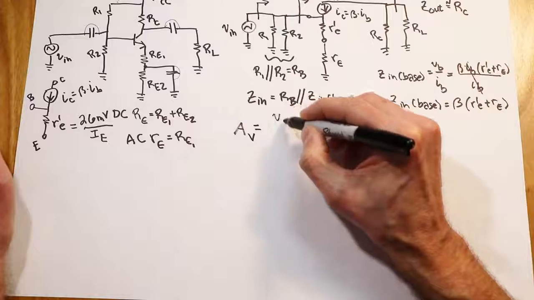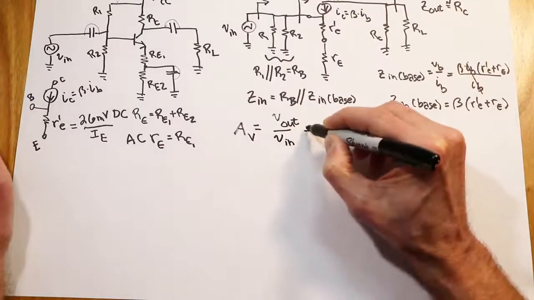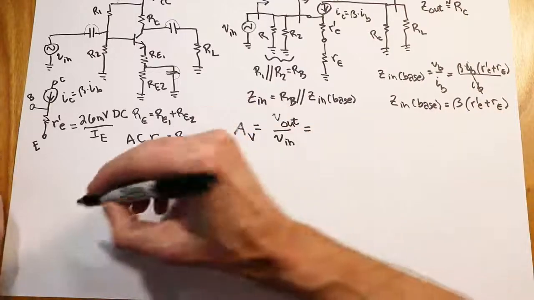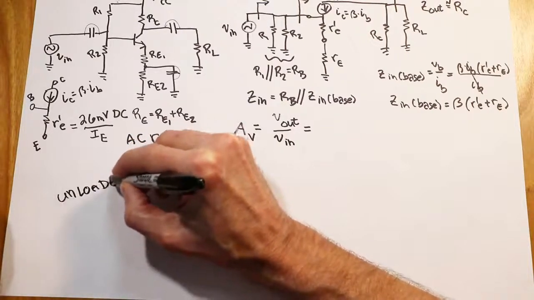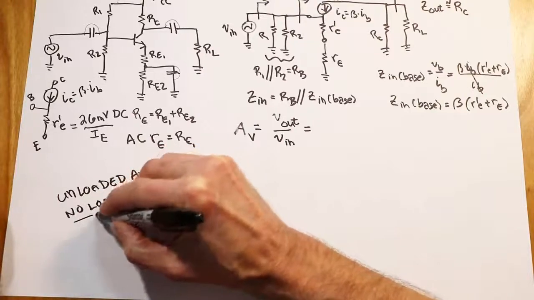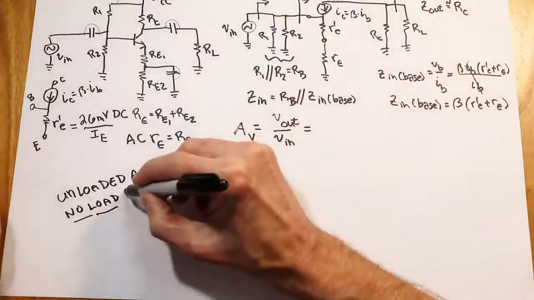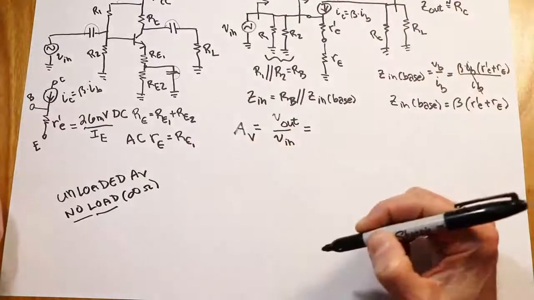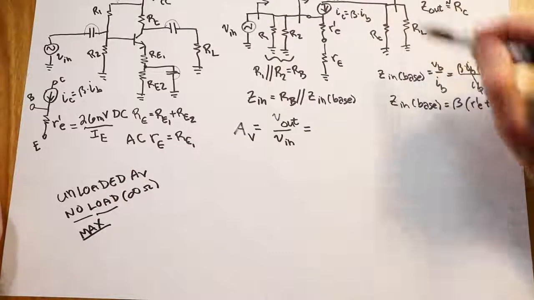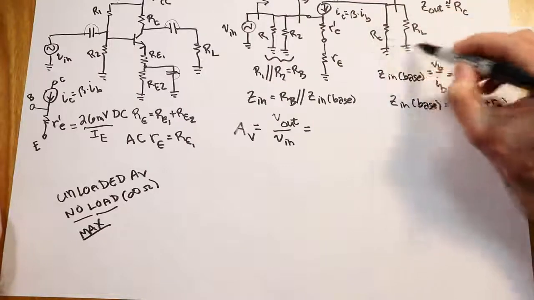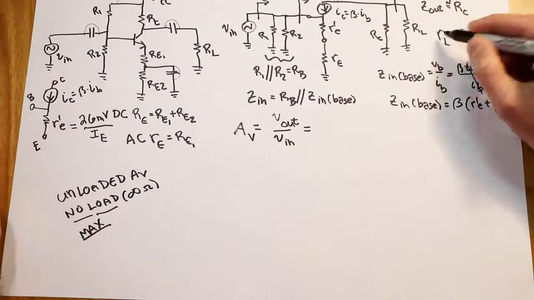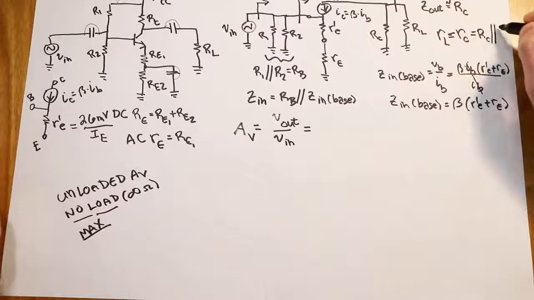Voltage gain is essentially your output voltage divided by your input voltage. There are two ways to go about this: we can look at what's called unloaded gain, and we can look at loaded gain. Unloaded gain is the maximum gain you can get — without load. For the loaded gain we add on RL, and that decreases the total impedance seen at the output. The value for little rc — the AC load — is big RC in parallel with RL. Either way, it's the same computation, just with RC alone for unloaded, or the parallel combination for loaded.